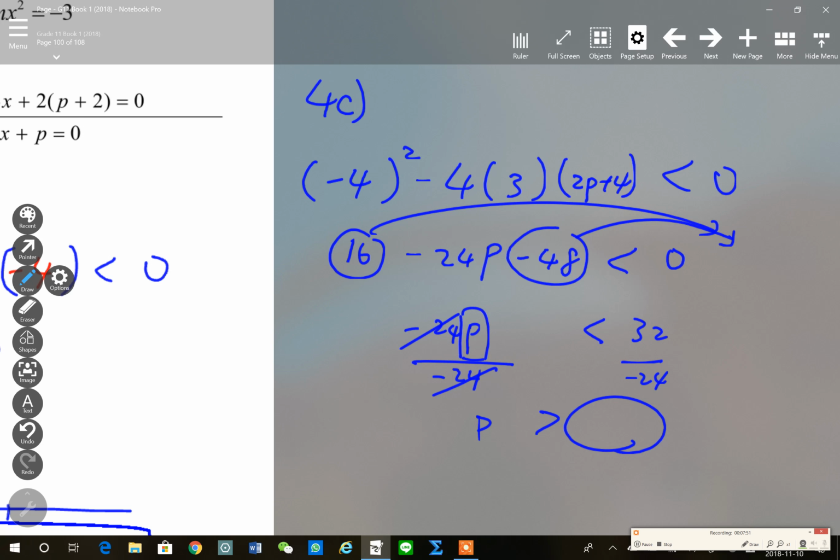But then do I have to write P is greater than 3 over 4? That's it. You just box that. How come I don't have to do the inside outside? Because you don't have the square, right? You only do that if you reach a point that you have a square. Oh. Then you have two roots. But if I don't have a square, then it's just very simple. Okay.